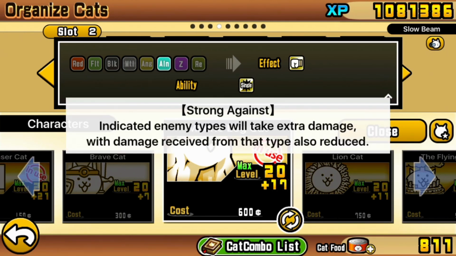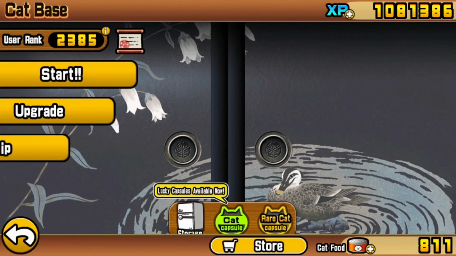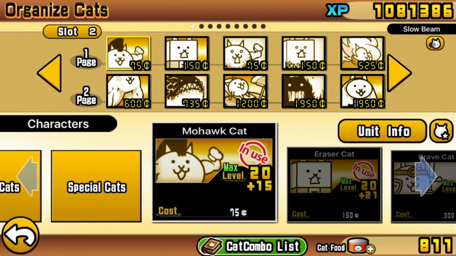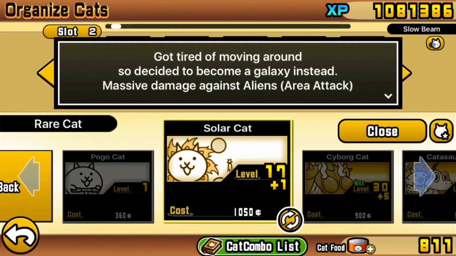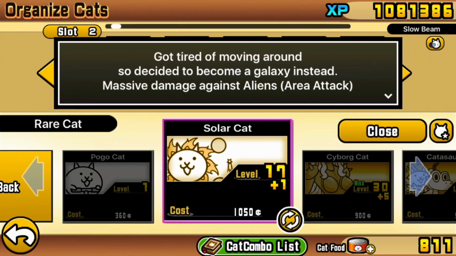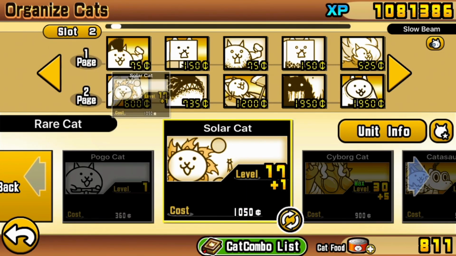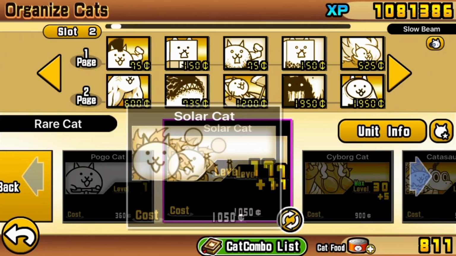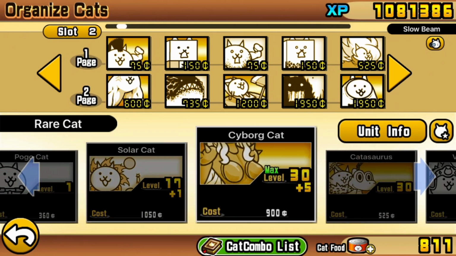And another key unit here is Macho Legs Cat, and this is just the free option, and it is the MVP against the one horns that are in this level, the alien one horns. But if you don't have Macho Legs, or it's the other way around and you don't have this cat right here, which does massive damage against alien enemies, and the Macho Legs is only strong against, so if you do not have Solar Cat or Wheel Cat or Ice Cat, then you use Macho Legs. But if you do have this unit, make sure you replace Macho Legs in this lineup and you'll be good to go.